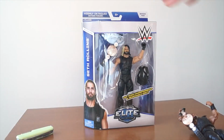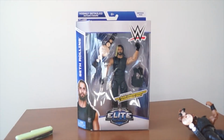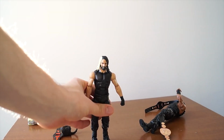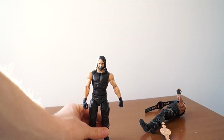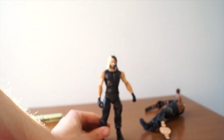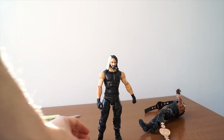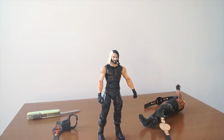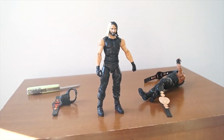Hey guys, I'm unboxing Elite 33 Seth Rollins. This sleeveless edition was basically right when he betrayed the Shield, and it's unfortunate because it's so close to being the new Seth Rollins look, but it's not, because he's wearing his military-esque pants.